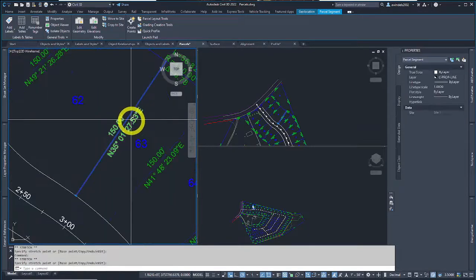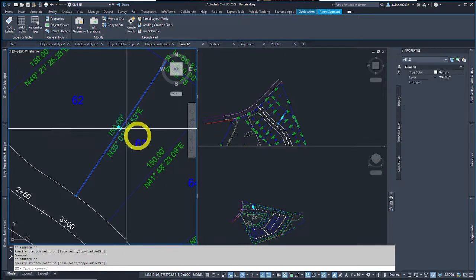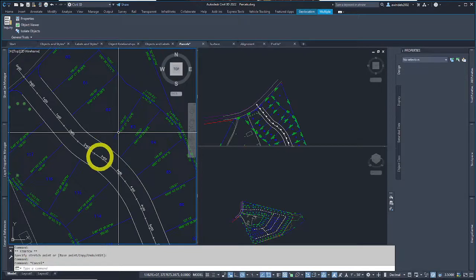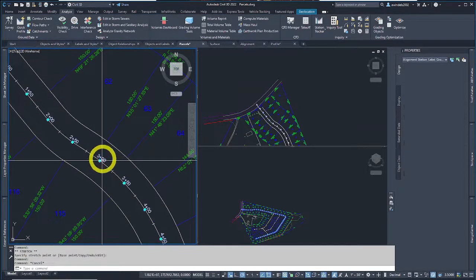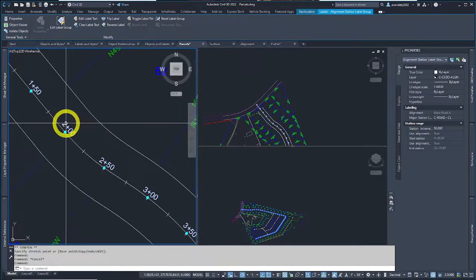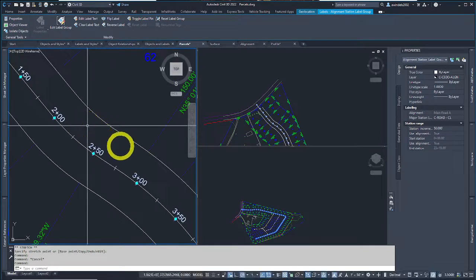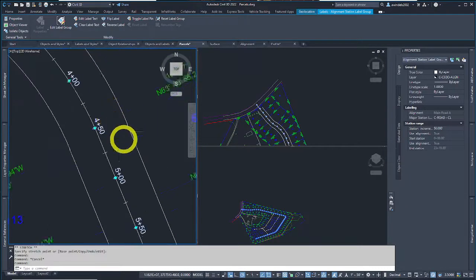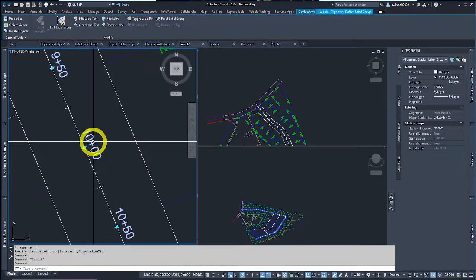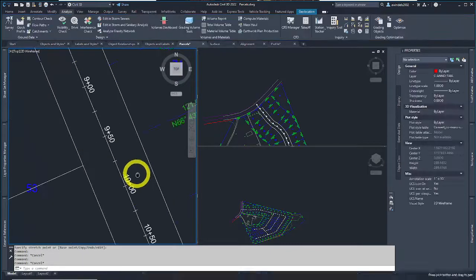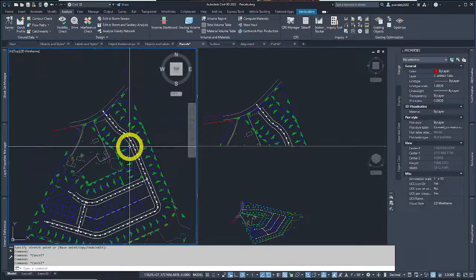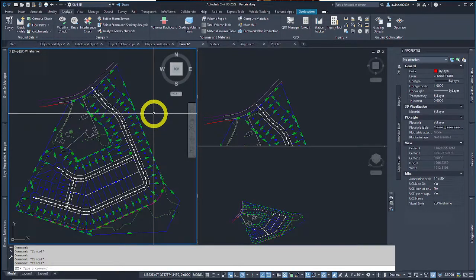It also has parcel labels that are dynamic, with bearing and distance and the parcel size. This alignment has alignment labels of the stationing, and this is a different nomenclature you're maybe not used to seeing in the civil engineering and land surveying world. It's 2 plus a pair, or 2 plus 00. It's two ways of saying it, but mostly say 2 plus a pair. The station is essentially 200 feet. That 2 plus 00 means 200 feet. So we'll get used to seeing that nomenclature. As it gets bigger, over 1,000, this is 1,000, 10 plus a pair. That's a common nomenclature you'll see in this industry. Those are Civil 3D labels of that alignment. So they're all working hand in hand.